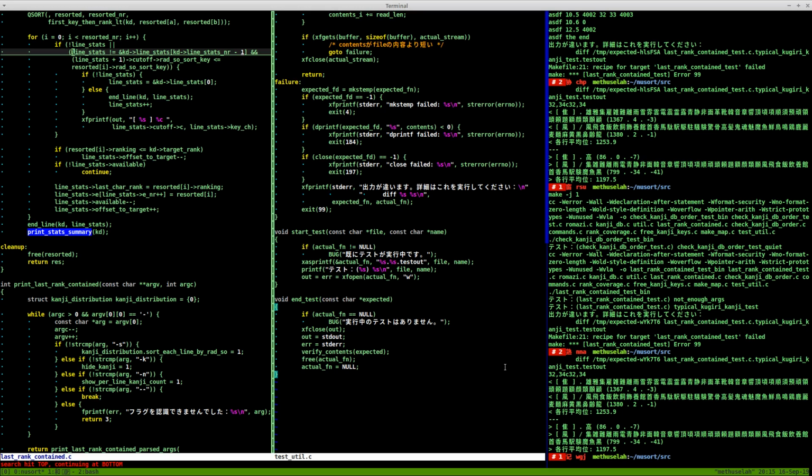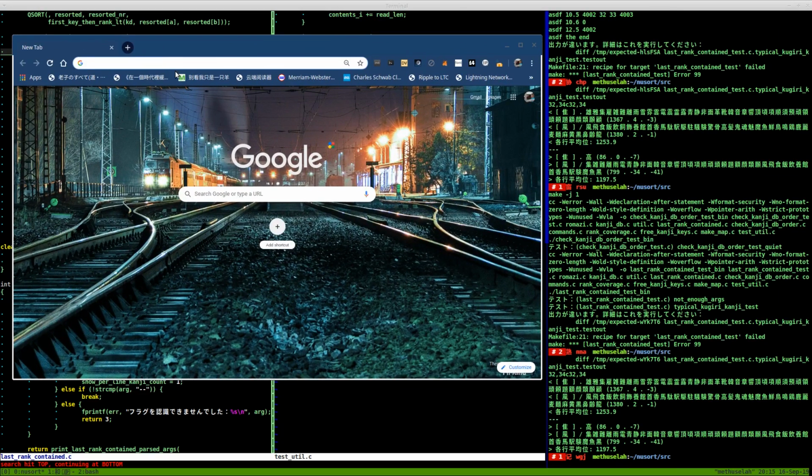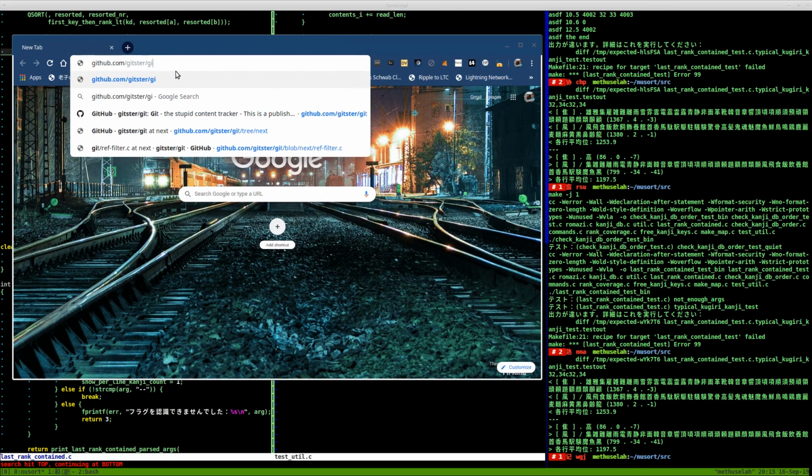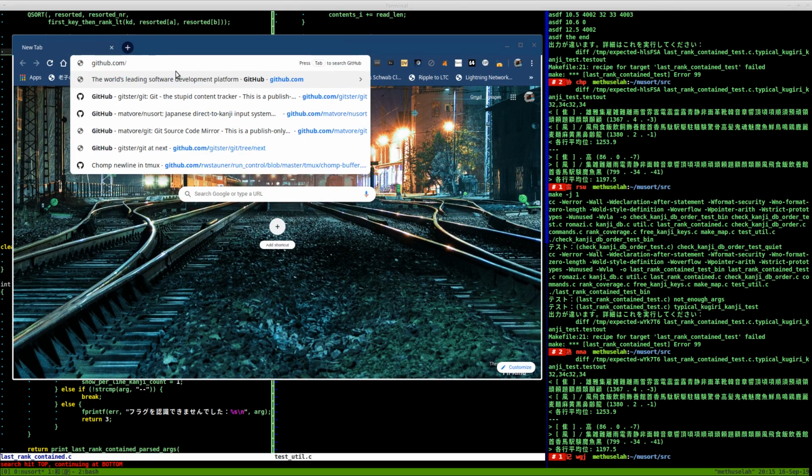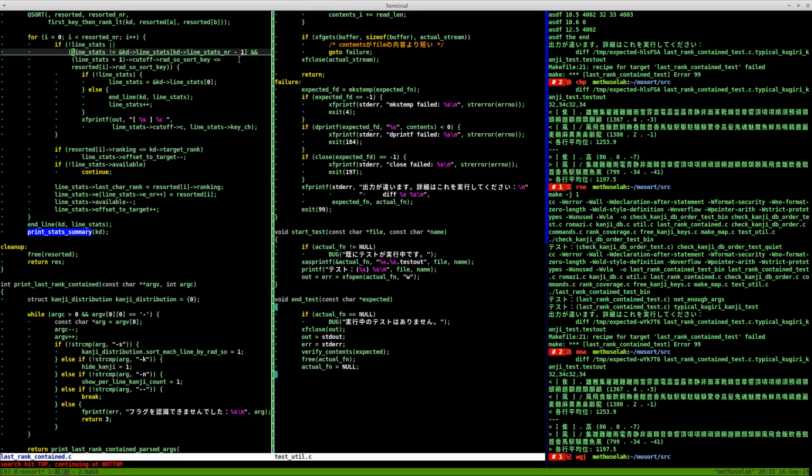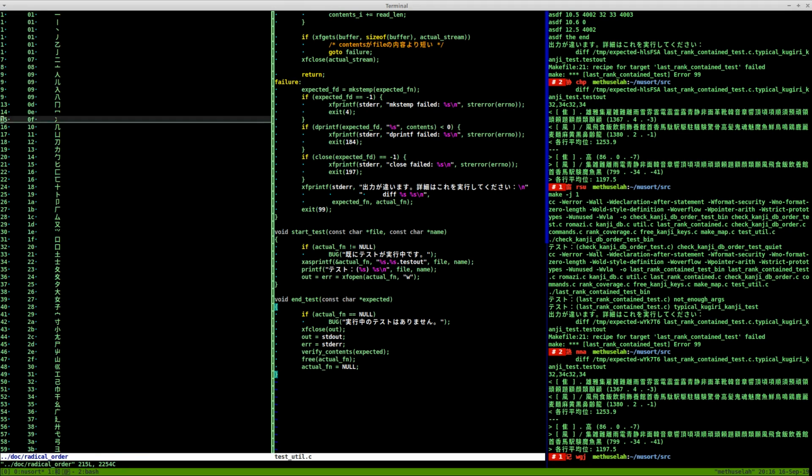So let's look at a list of radicals first. Oh, we have a list of radicals, right? We have it in the repository, doc radical order. So I'm going to see if maybe this is actually correct, right?